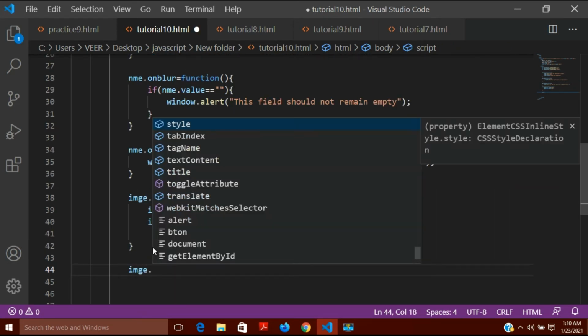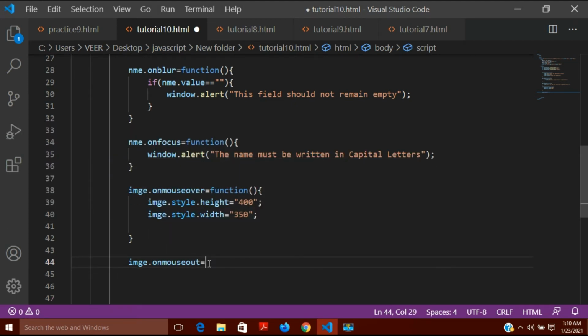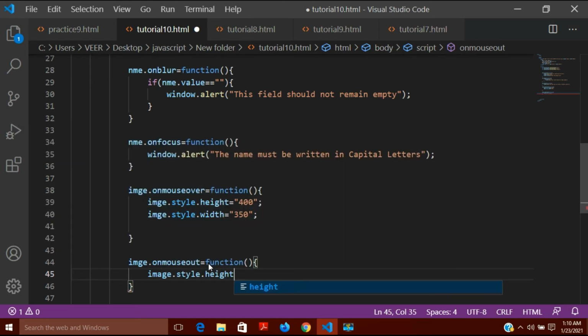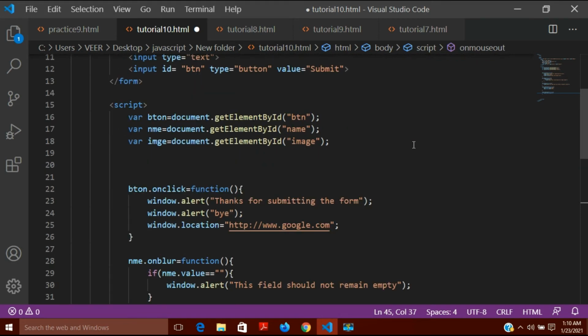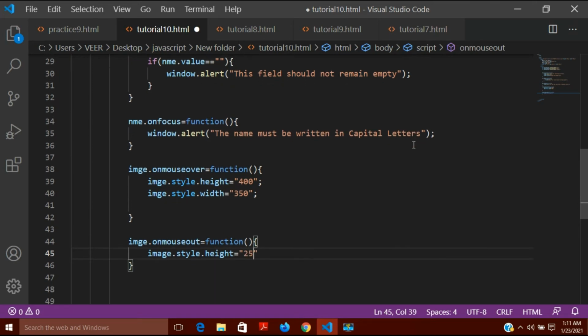Image dot onmouseout is equal to function, and again image dot style dot height must become equal to its original size, height 250 and 200.